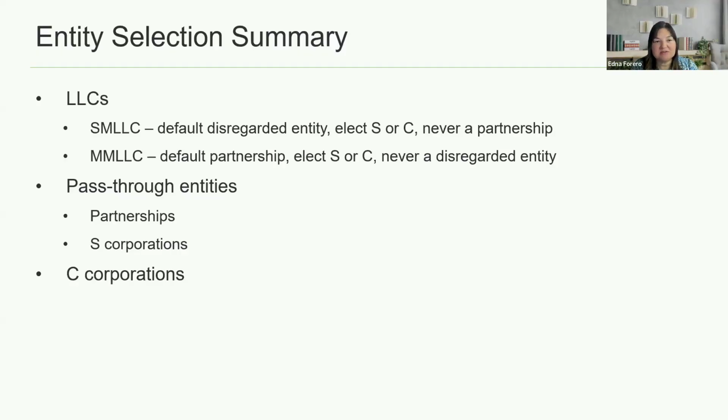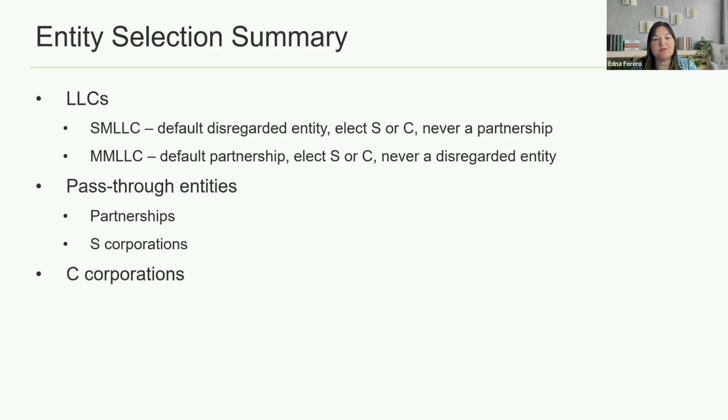The book talks about these different nuances with each one of the partnerships and corporations that we're looking at, the different entity structures. You'll get more information over the next 2 sessions on how those all work, especially on the tax returns, because we're going to prepare one of each.